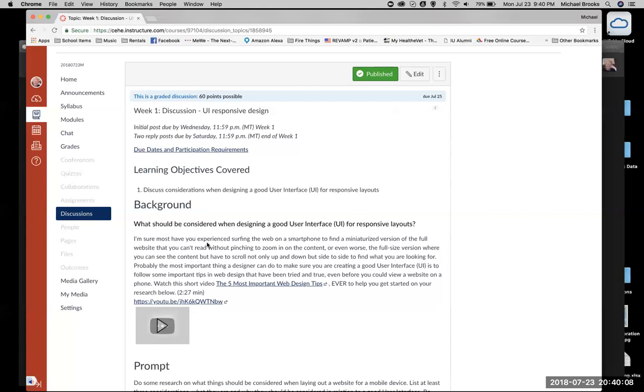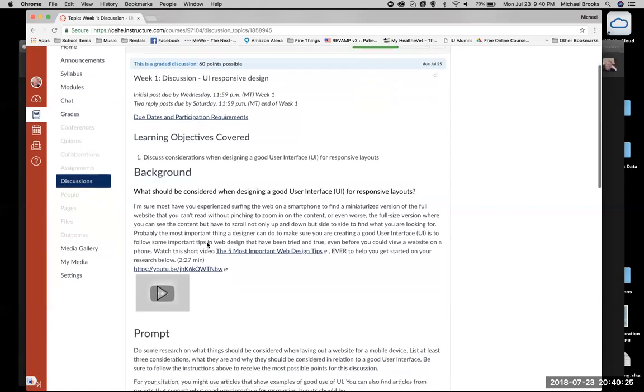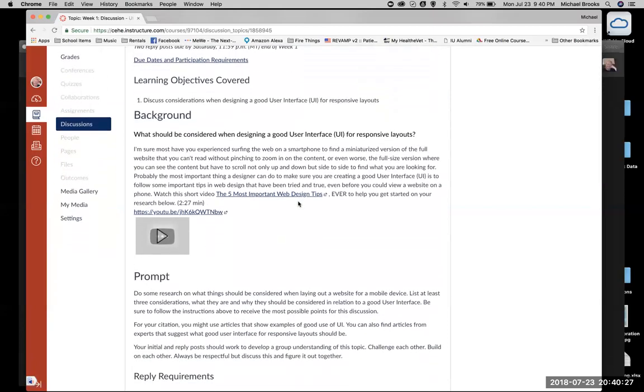Probably the most important thing a designer can do to make sure you are creating a good user interface, the UI, is to follow some simple, important steps in web design that have been tried and true, even before you could view a website on a phone. Here's a short video on those 5 design tips.